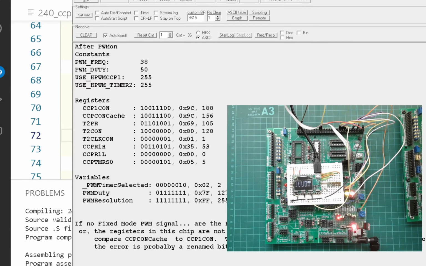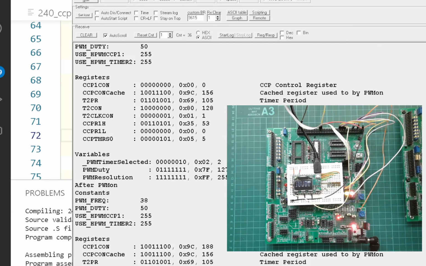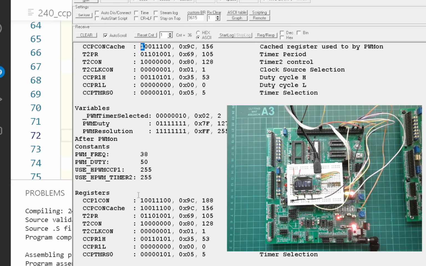It's going to flash off as it moves on to the variable, because I knew variable one was working. There we go, it's working. If we look at the results inside of our little debug window, it says CCP1 con and the cache now has its top bit set. Look. Ooh, that's why it's working. CCP1 is 9C, and now it's 9C down here. That's pretty cool. So things are starting to work.